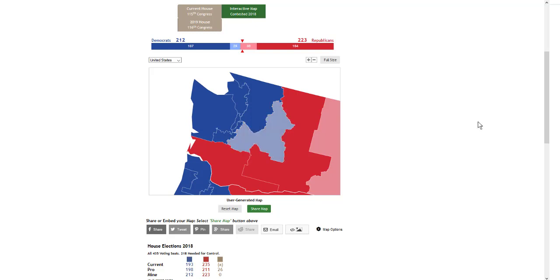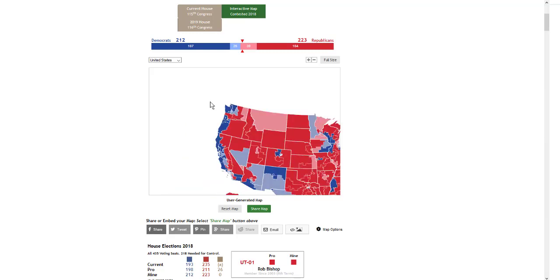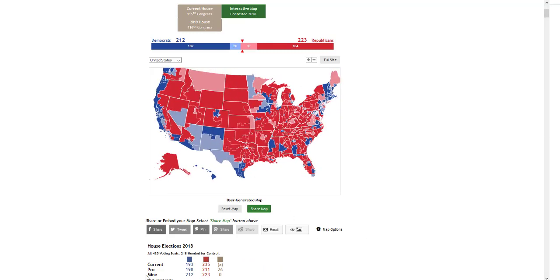So there we have it. 223, 212. That's going to be my play for now. It looks like it's going to be a slight net gain for Democrats from where we are now, but not quite enough to take the lead, although it will be close. And you could easily go plus or minus five in either direction here. So I'm going to do this again sometime in the future when we have a better idea of the incumbents and of who wins the primary races. But for the time being, I think this is going to be my call.